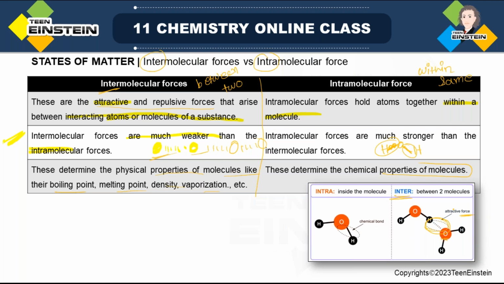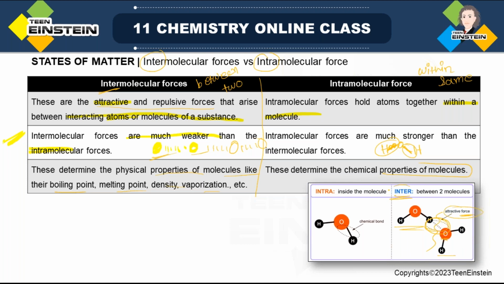Now when it is liquid state, there is a certain distance between two water molecules, and when it is vapor state, the distance between two water molecules is obviously higher. So what you are doing is basically breaking this interaction by applying temperature, and only then can you increase the distance between two water molecules. So you have to destroy this attractive force.